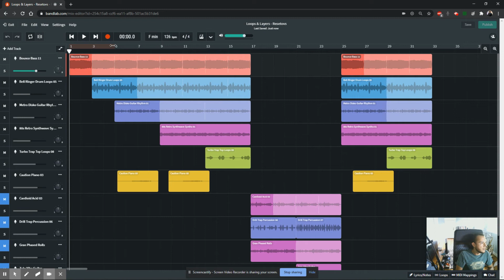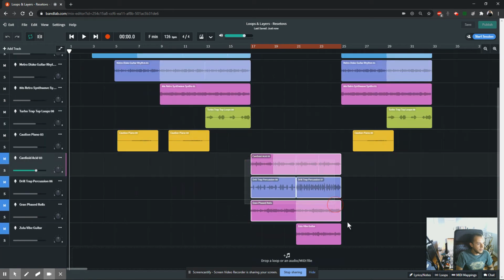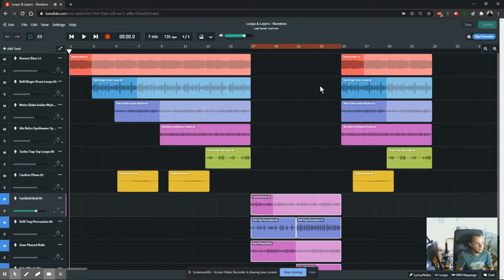So here you can see that I have the 8-measure phrase, again, introducing the instruments. And I have a little sound effects over here. And then I have section A1, which has all of my instruments present. And then I have section B, and I just put them down here so you can see that it's different. And then section A2, which is going to be the same as this.